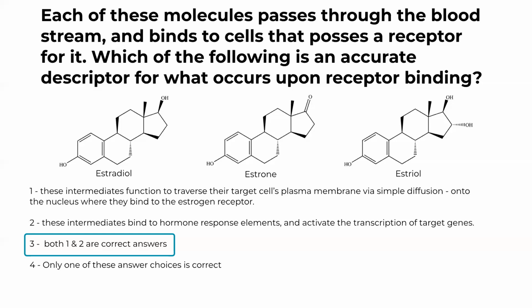So Sumi says energy required. Yes, for simple diffusion, there's no energy required, and active transport requires the input of cellular energy. These molecules, since they're cholesterol derivatives, are able to pass through the membrane because they are in large part very similar to the lipid structure of the membrane itself.